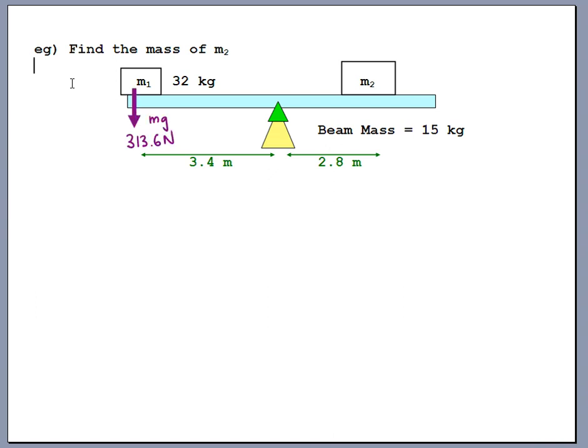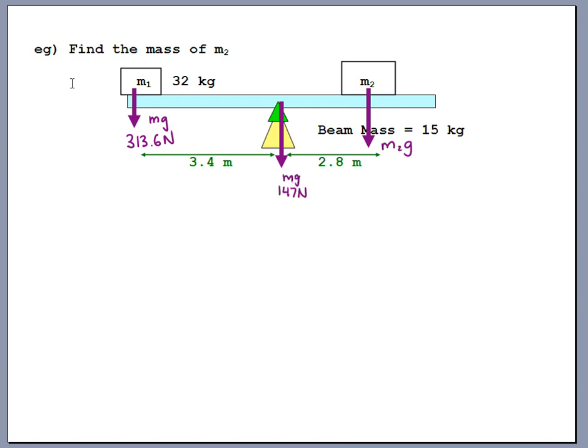Okay, now let's turn this thing into a free body diagram. For 32 kilograms, if you multiply that by 9.8 newtons per kilogram, that's 313.6 newtons, and it's down. That's going to try to twist the beam counterclockwise. Okay, so don't think of it as a downward twist. Sure, it's a downward force, but think of that as being a counterclockwise twist. Okay, what else have we got? Oh, there's this other mass. We're trying to figure out how big it is, but it's actually going to be twisting the beam clockwise, even though it's also down. Now there are a couple more forces.